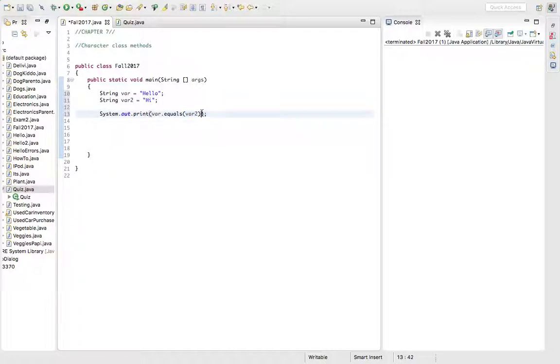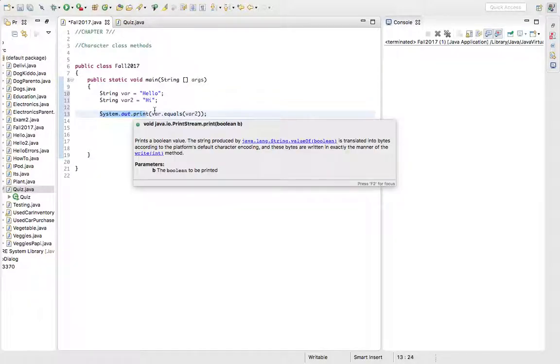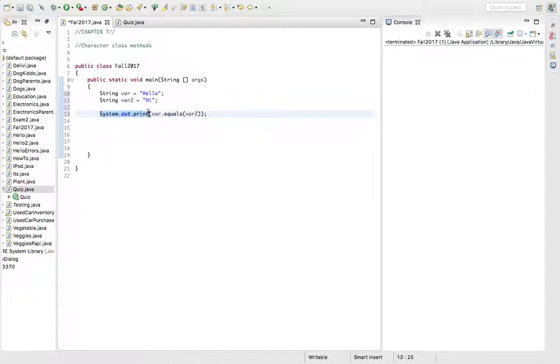So this whole method is going to return a false value, and with the system out print, it's going to print out false because hello, which is represented by var, is not equal to var2.